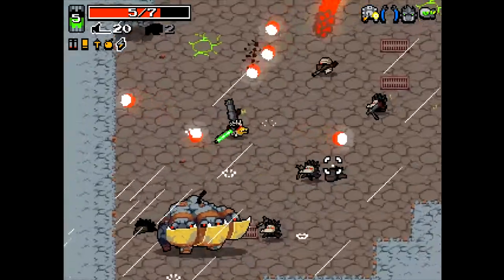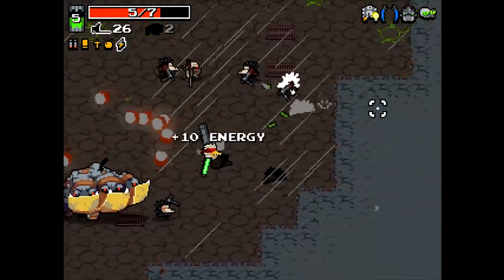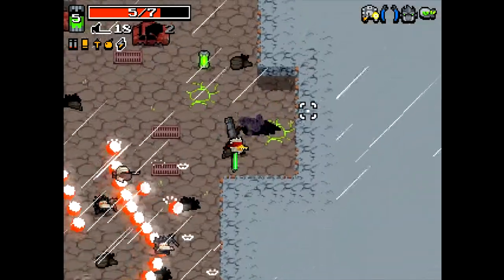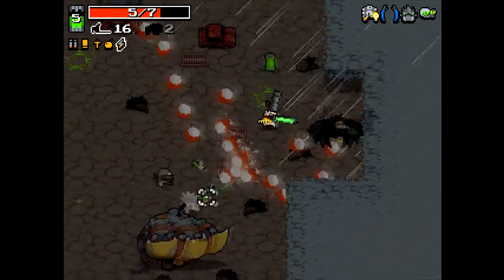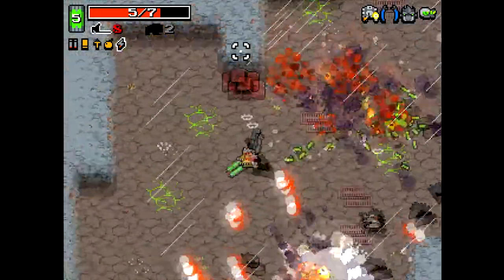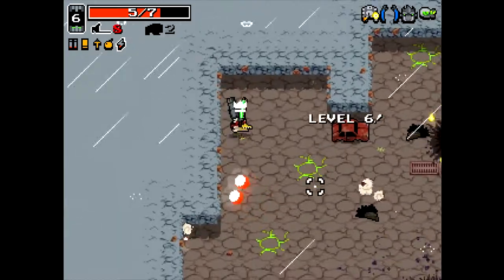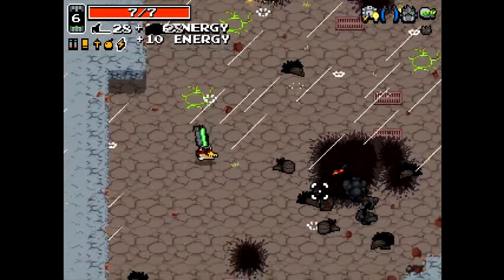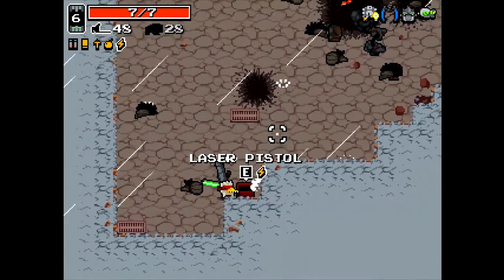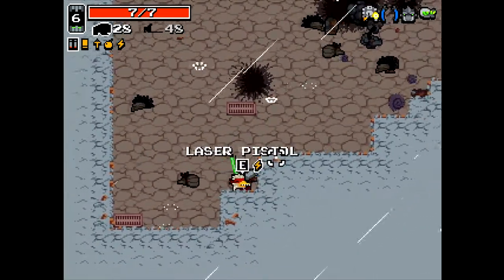Oh, yeah, that's the boss. Yep, that's Big Dog. Hi, Big Dog. You wouldn't mind not doing that thing that you do when you hurt people like me. Alright, you need to kill yourself now. Thank you. Okay, he explodes and hurts you. There's lots of explosions in this game, if you haven't been able to tell yet. Laser pistol.